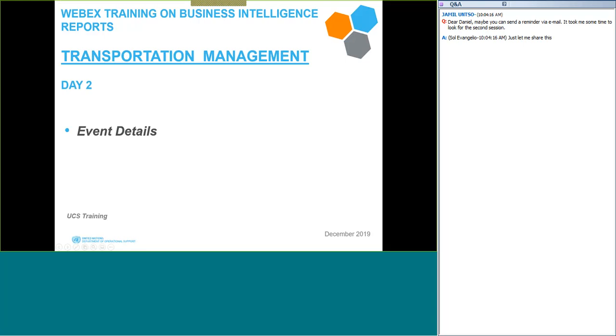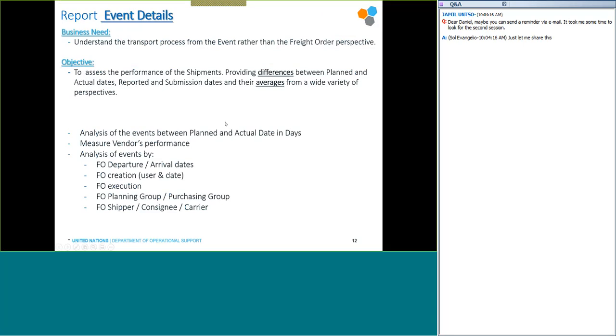Let me go first to the presentation so you see the scope of data and the business need in this case. For event details, the business needs to understand the transport process from the event rather than the freight order perspective.